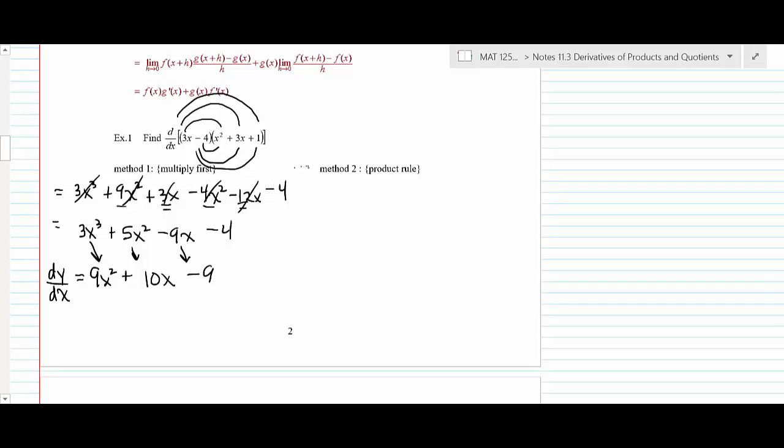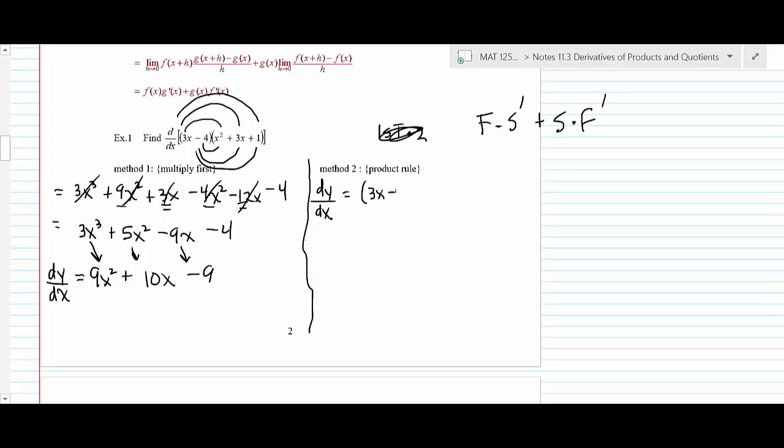Since we're learning the product rule, there's going to be times when you have no choice but to do the product rule. So now let's do the product rule. I'm going to write dy over dx, that's the result of the derivative. And we go like this. I'm just going to write this down. You don't have to write this down, but you can even learn it this way: f times s prime plus s times f prime.